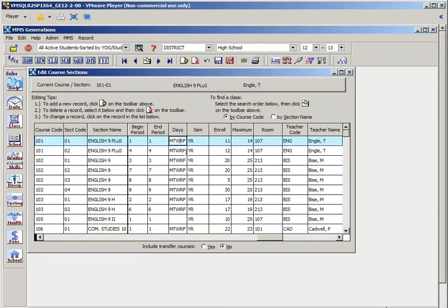But for periods 3 and 4, they don't meet on Tuesdays. If you leave the days as the full week for a course that meets the full week except for the drop, the study hall free time does not look at the drop schedule. It doesn't look at the rotation. It looks at what's in the section table.